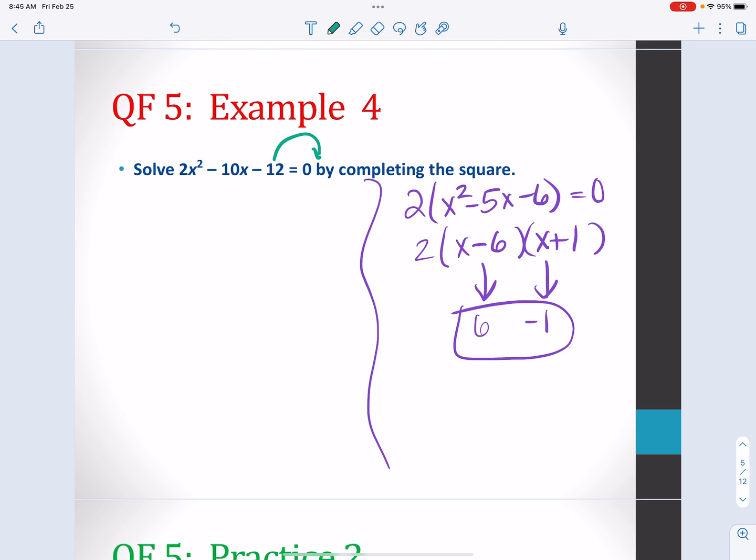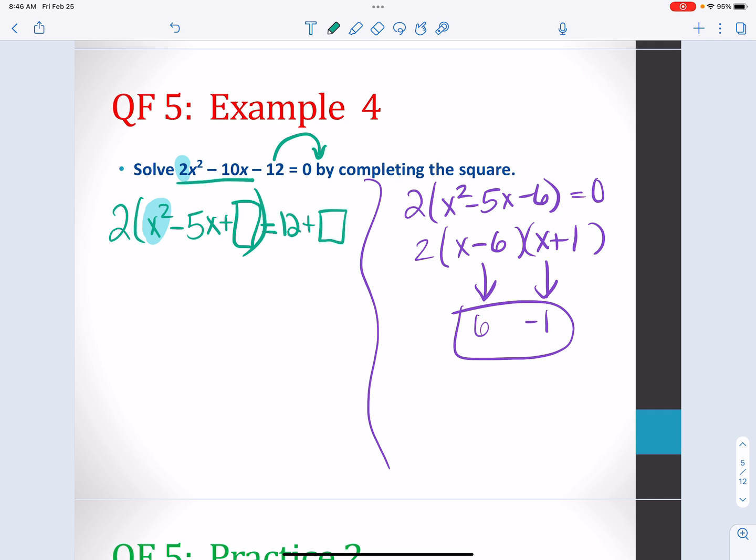First, 12 isn't a perfect square. That's the first thing you always do: move that over. The second thing, 2 is also not a perfect square. So you must pull that out. There's no other option. That's why some kids struggle with this, because they try to make up their own rules. This has to be a perfect square, and 2 is not a perfect square. So you got to get it out.